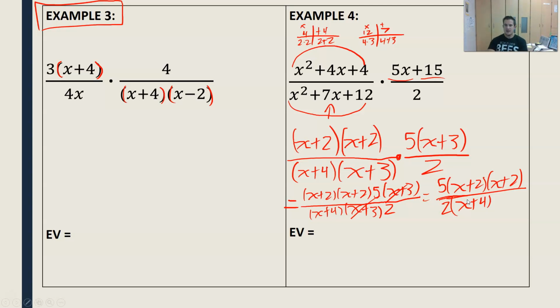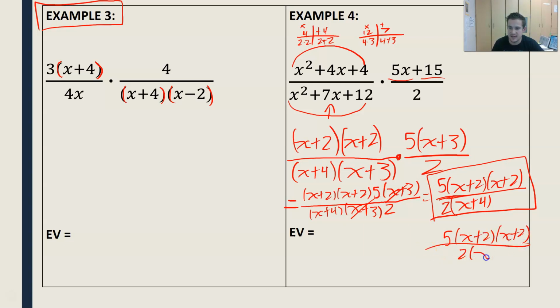Whew. Can these 5 and 2 simplify anymore? 5 divided by 2, my regular numbers here? No, that's as simplified as I can go. So since that is as simplified as I can go, this is my final answer: 5 times x plus 2 times x plus 2, all divided by 2 times x plus 4. That's my simplified answer. Sometimes, now that it's simplified, you'll see that I can multiply these all together and have an expression on the top and an expression on the bottom. But for now, I'm going to have you keep it in this simplified, factored out form.